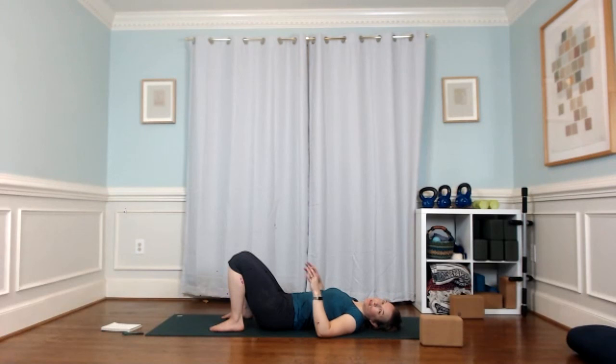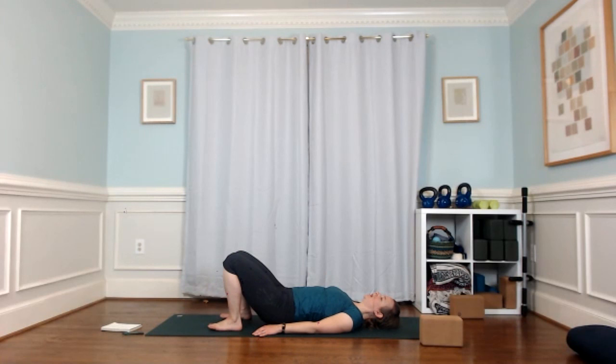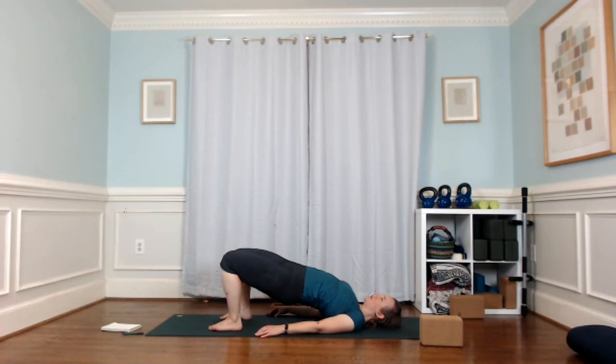And then release, bring your hands alongside your hips. Drive your shoulder blades together, push into your feet. Lift your hips, just pause partway. Kind of shift your weight from your left heel to your right heel, and then find it equal. You might lift a little higher, maybe interlace your fingers underneath you, or you could put your block underneath your sacrum and just let it be a support.